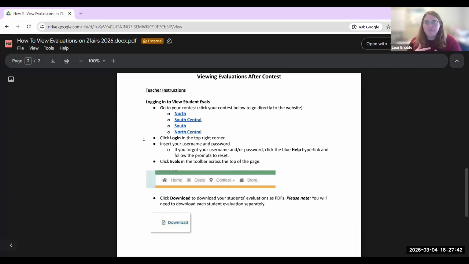They need to be fully downloaded, and then it will appear as a PDF, and you can open the PDF and you'll see it appear basically on the same evaluation form that you would have gotten if the students were getting evaluated on paper. It's the same exact form, it's just turned into a digital format. So the information gets put on there, and then that is what is available for you to view. But this is the way that you can have access to those evaluations. I'm going to go ahead and stop sharing my screen here.